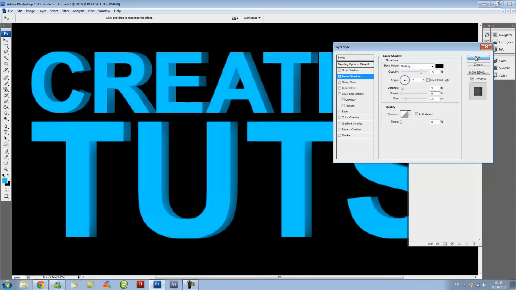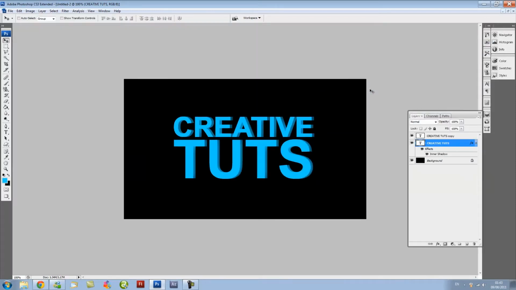Okay, so I'm happy with that. So now that we've got our background text, you can see it's already got a nice 3D effect going on. If we were to take that out, you can see the difference. Also, if I were to move the background layer, you can see that it gives quite a cheap but nice looking text effect of 3Dness.